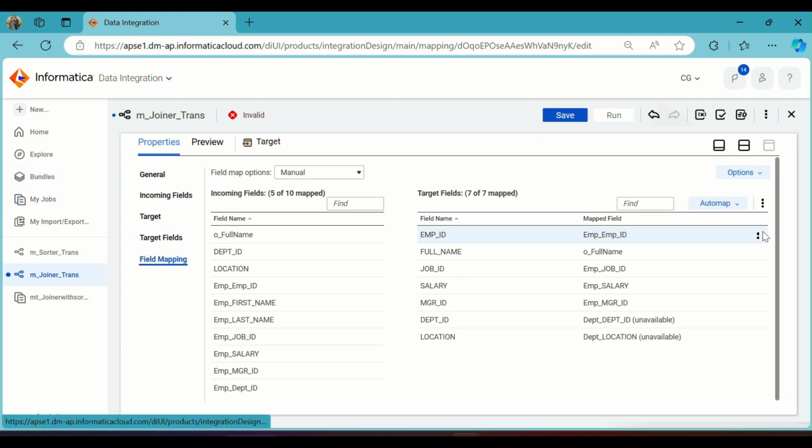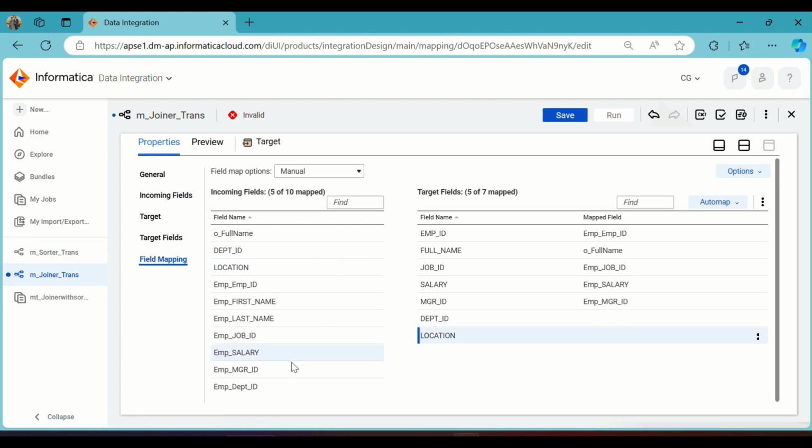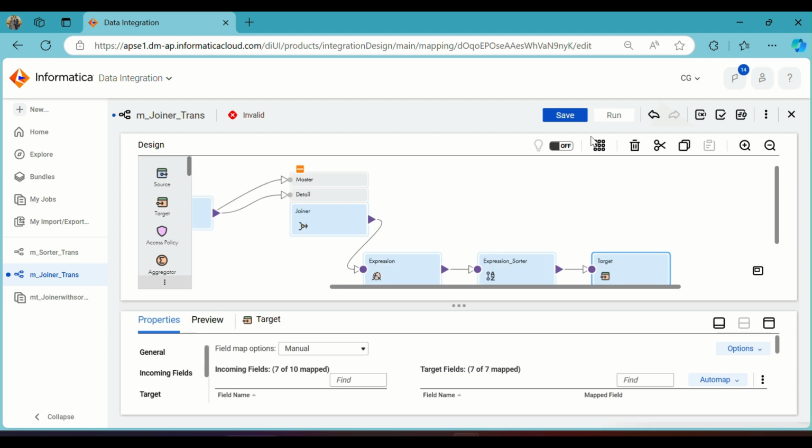In the field mapping, these are all not available. So here department ID is department ID, location is location.